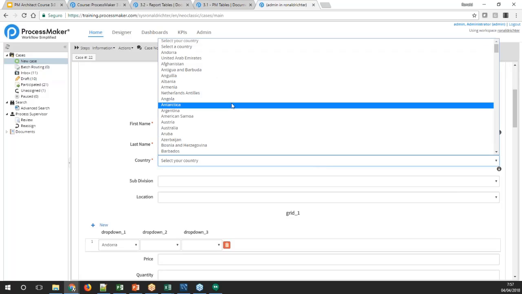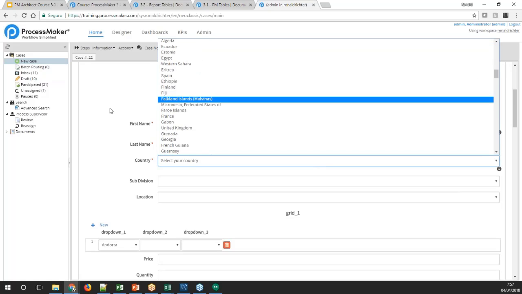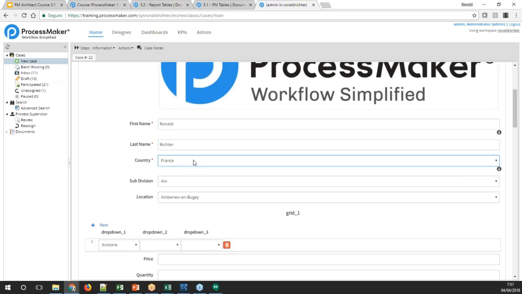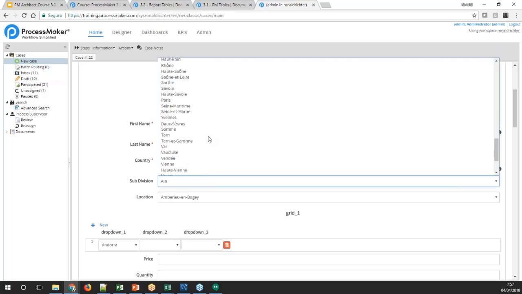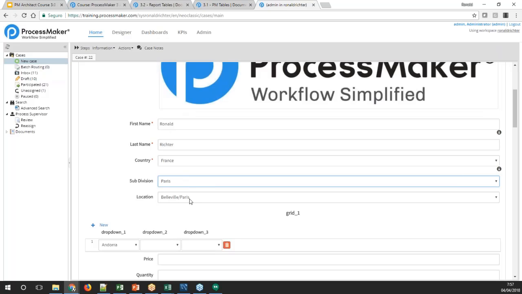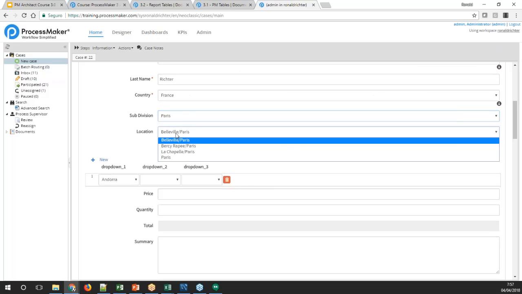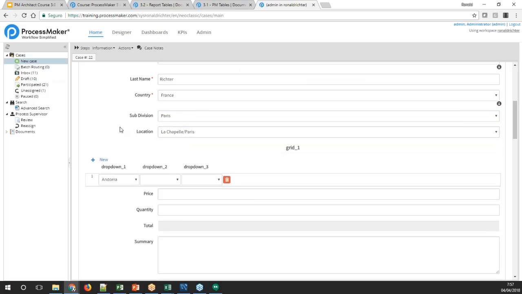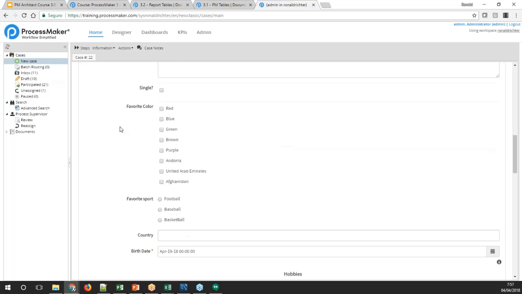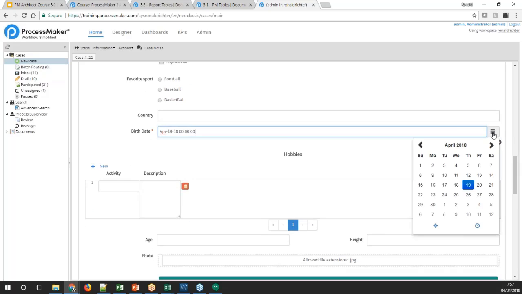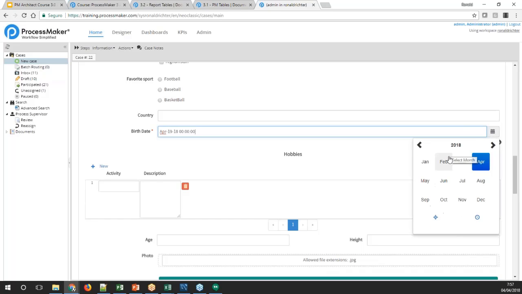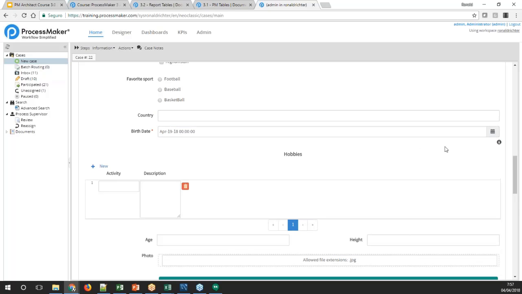I'll select the country, anyone, let's say France. Take a subdivision, anyone, this, and okay, there's the location, and I believe here's the required field, let's say my birthday.